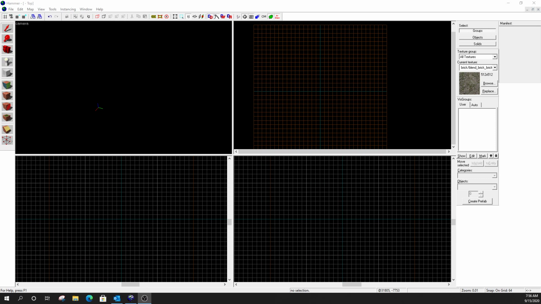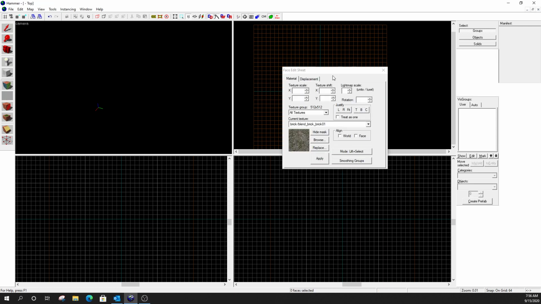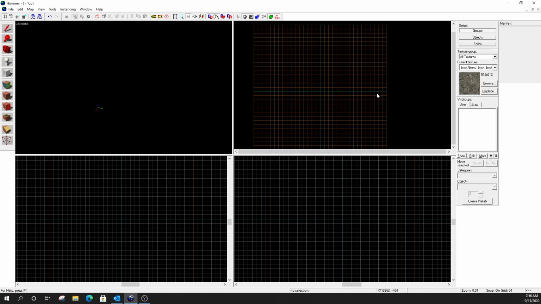So today we're going to start on displacements. A displacement is a way for us to make terrain on the map. So organic hills, valleys, rivers, lakes. So we're not just using flat blocks for the ground or cliff sides or mountains or things like that. You can create bugs that can crash the game with these. So what I'm going to recommend is that you open up a brand new map for this. I'd rather you not do this on your house map or anything like that. Just click File, New, and just create a brand new map.